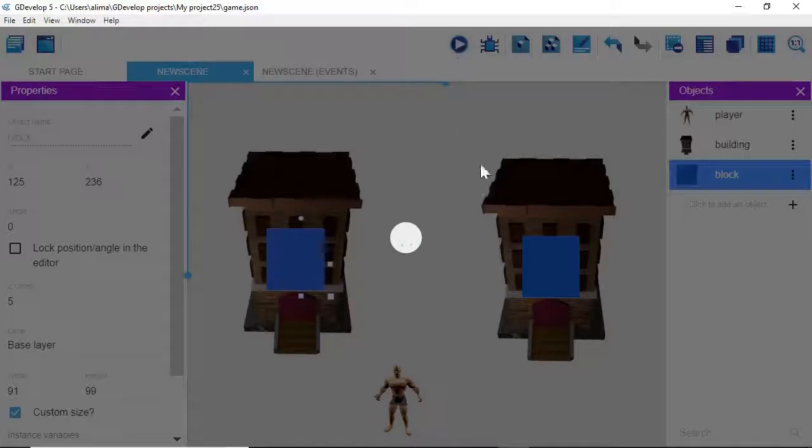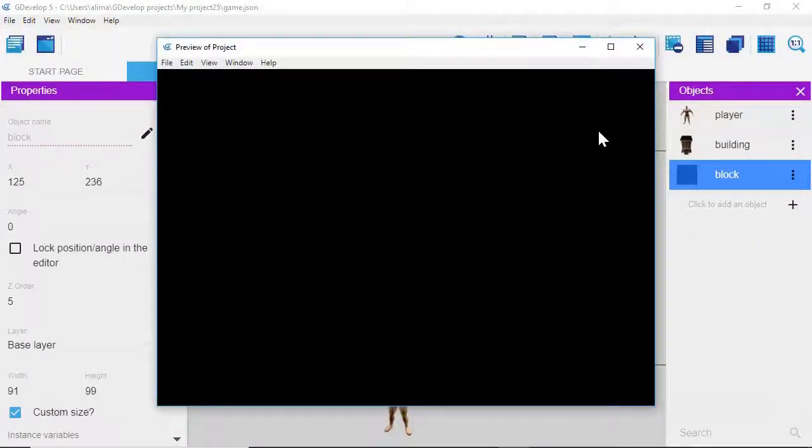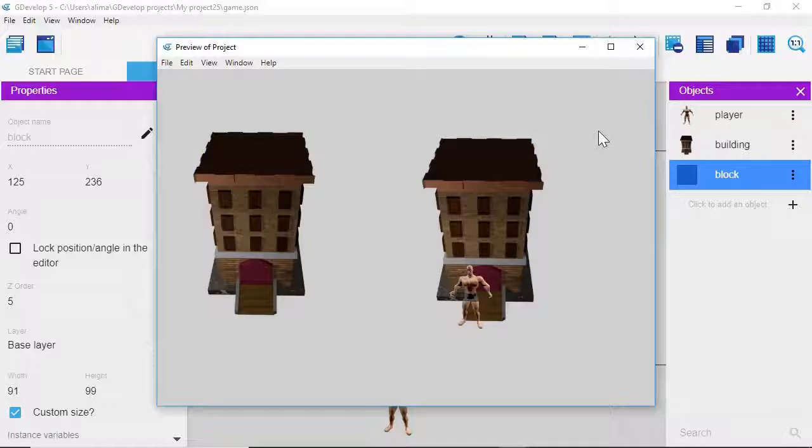Then I'm going to click the preview button. So everything's working here as well as here. Good.